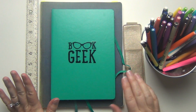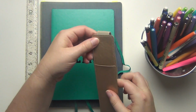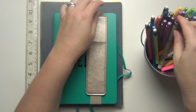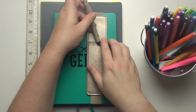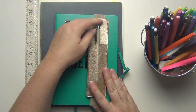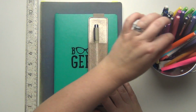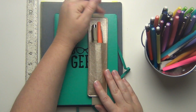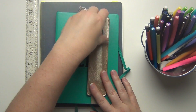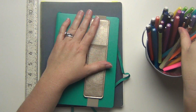And I am going to be using this right here too, which is a little pen holder that you can put on it, so I can open the cover, stick this on, and then as I'm working on it throughout the year, I can put my pens in here. That's going to help me because I can have one of these in here that I use all the time, and then every month I'm going to be working with a different color, and I'm going to kind of pick one main color. So as I pick a color, I can keep it in here, and then I won't lose the color that I'm using. I'm having that problem with these Flair pens right now. Plus, some of them are very similar colors, and I tend to get them mixed up. So I'm going to be doing that.